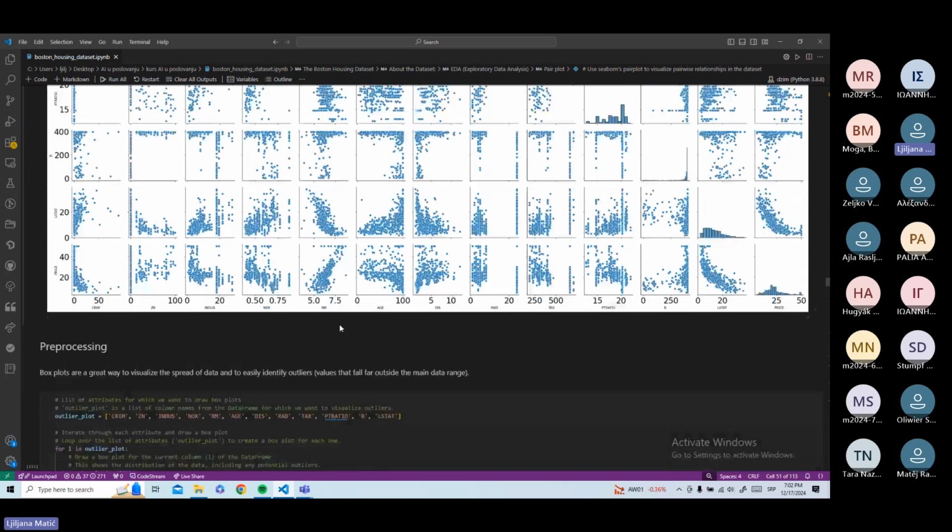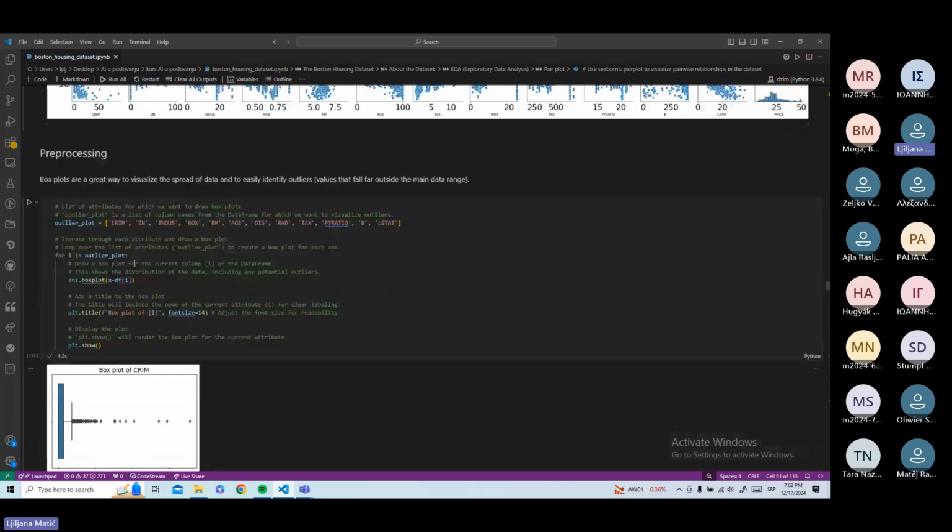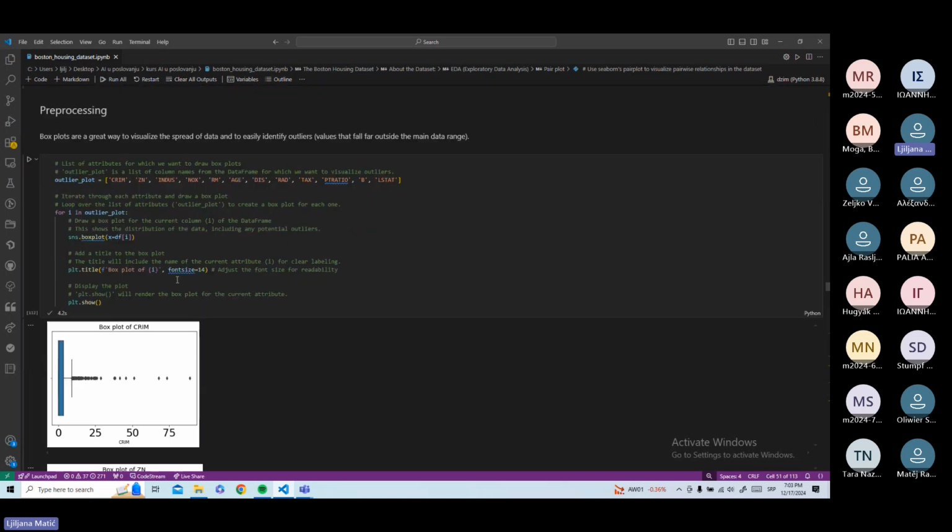Okay. And when we plotted all the graphs and saw each relationship we want to see, we can start the pre-processing. First, as in the previous example, we want to see the outliers and we want to remove them.